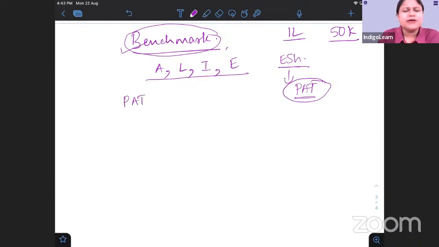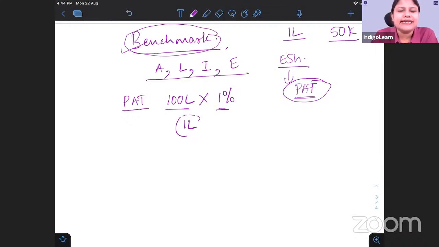Okay, now what are we doing? Assume this amount of PAT is 100 lakhs. We will consider it a benchmark. That means we are keeping it in mind as a base for the calculation. On this, the auditor will apply a percentage. This percentage is purely the judgment of the auditor. Assume the auditor applies 1%. So now this 1% is applied on the PAT amount, and we get 1 lakh. Now this 1 lakh would be considered to be material.